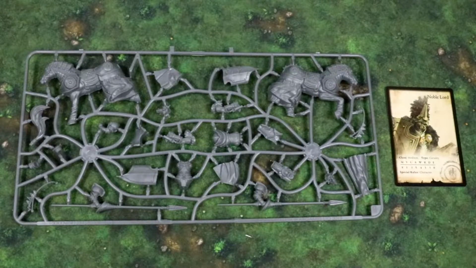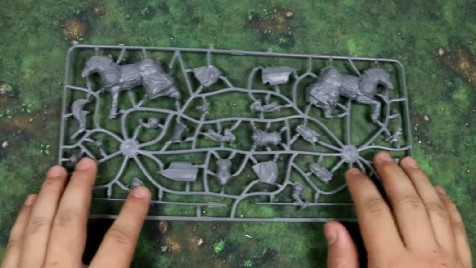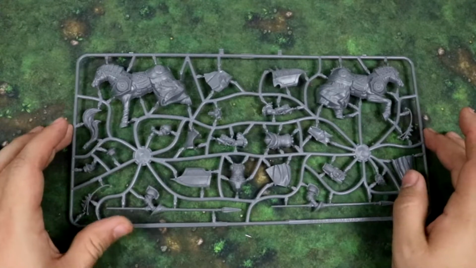Okay, so I have chosen to start with the 100 Kingdoms. And first up from them, we have the Mounted Noble Lord. So there's the card again. Slide that off and center up.